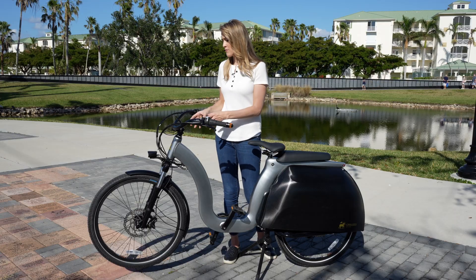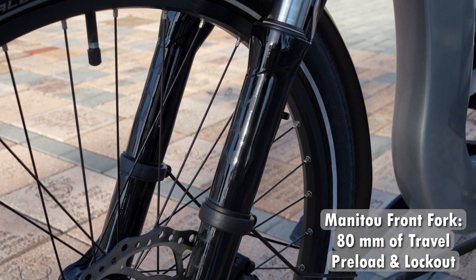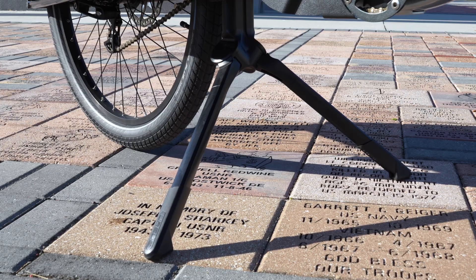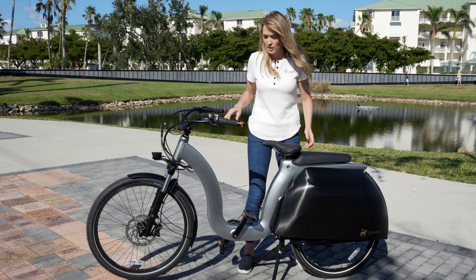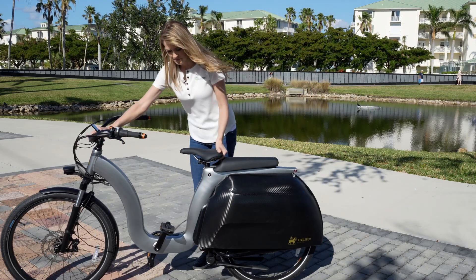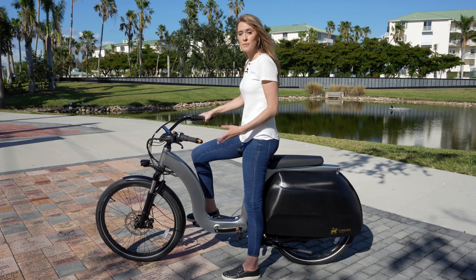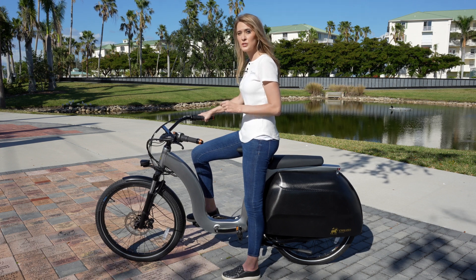Now let's talk about comfort. This front fork is mechanical and is made by Manitou. It has 80 millimeters of travel and includes preload and lockout adjustments. The rear suspension is very unique. This is a dual-sided kickstand, which makes it really stable when you have it up. They say not to put a lot of load on it, so if you are putting a passenger back here, you need to kick it down first. The suspension needs for one passenger versus two passengers will be very different, so Civilized Cycles included an air suspension back here, similar to what you would find in a high-end mountain bike, but this one is regulated by a compressor.